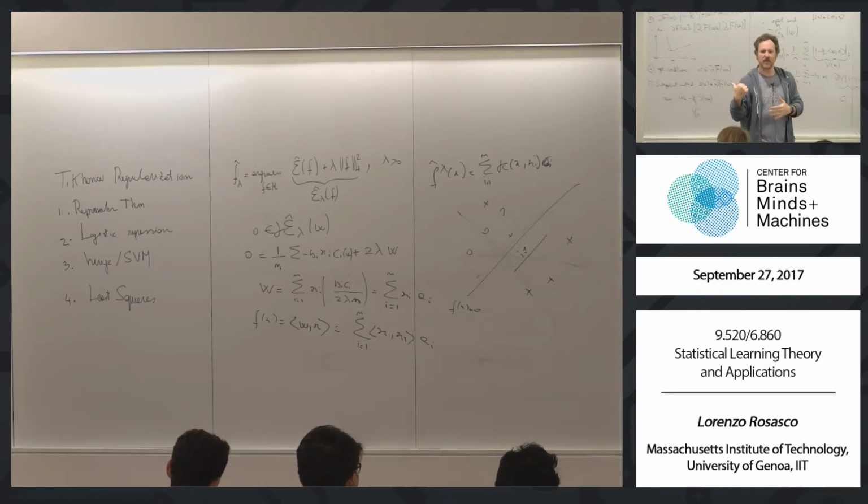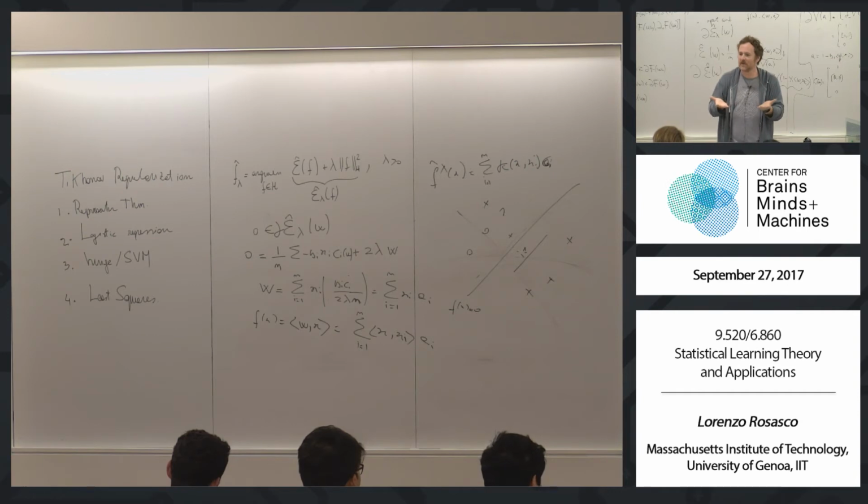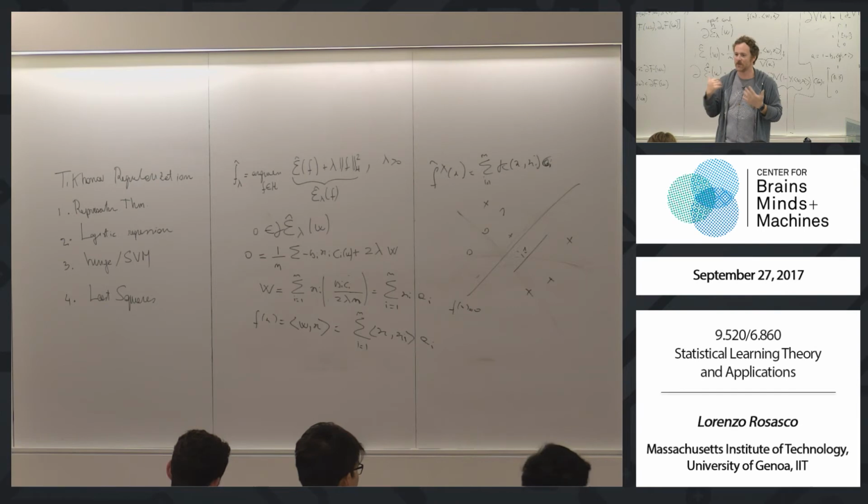This is not an algorithm, okay? I'm just checking the optimality condition. When you check the optimality condition, like with the logistic loss, sometimes you get something out of it, sometimes you don't. Here you get something in between. You don't get an algorithm, but you do get information about these kinds of methods. And this is the reason why these methods are called support vector machines.